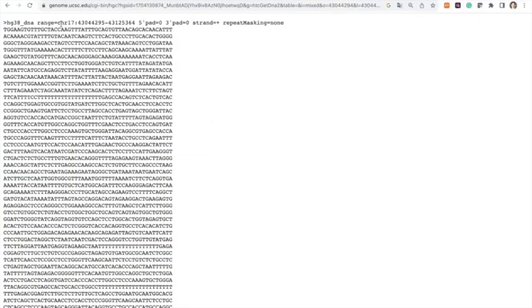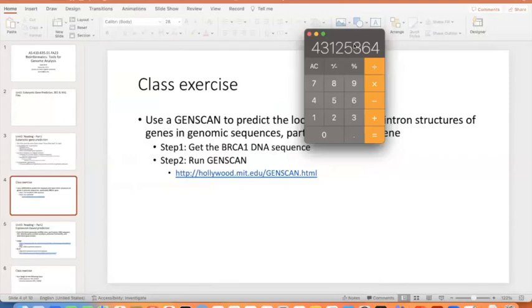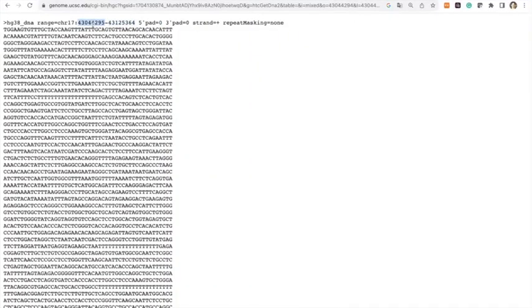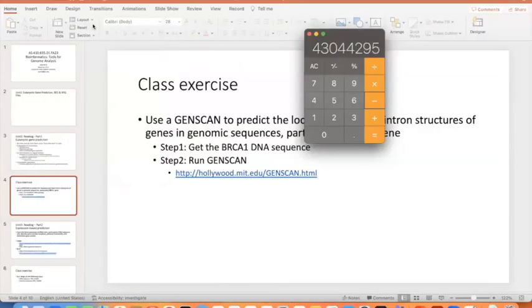It is located in chromosome 17 from this position to this position. So I want to subtract these two numbers, this one minus this one equals this one. And I have to add one base. Why?